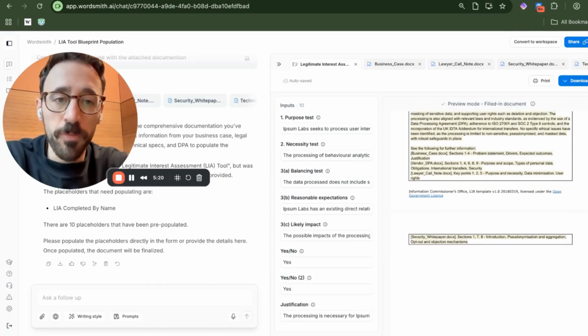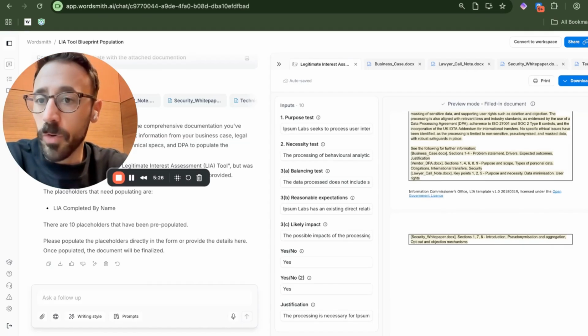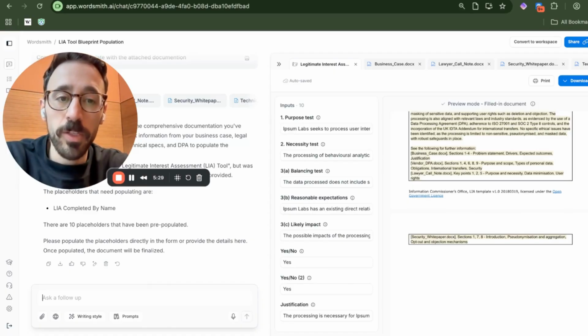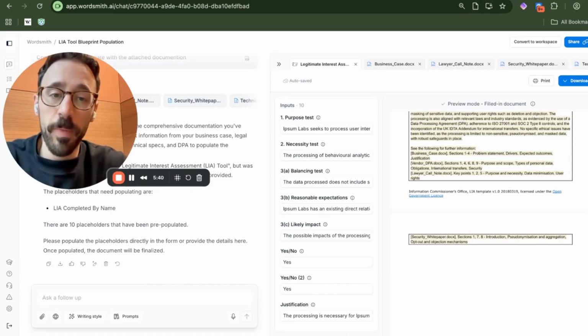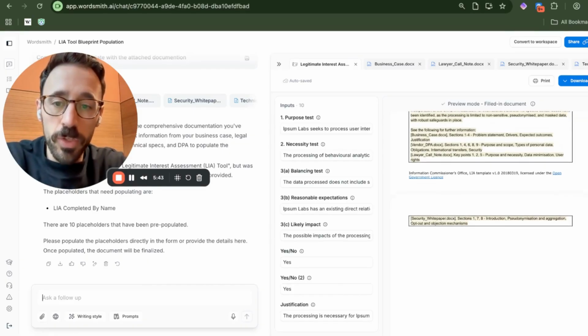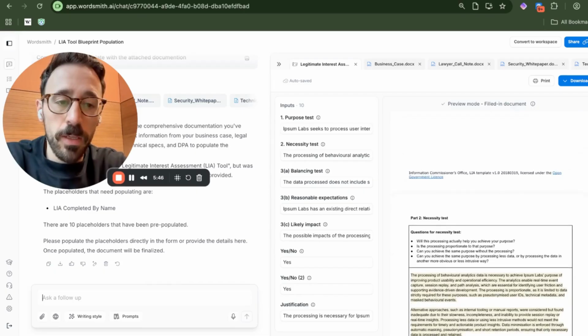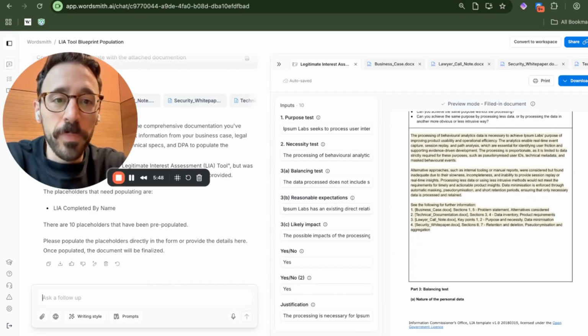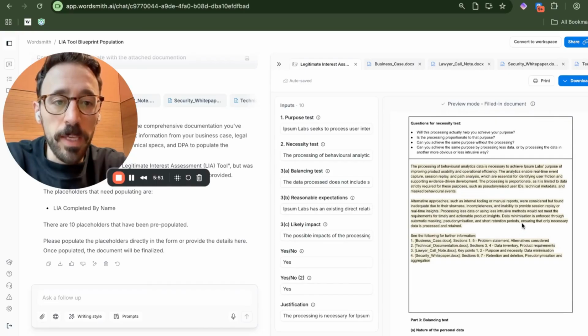It can be, like I've put in there, example call notes and DPAs, but if you have other documentation that you collect information in, or CSV files where you have output from questionnaires, whatever it might be, that can also be added in here. So I think the key thing is to remember the more information, the better. Now I'll just scroll through here. That's gone onto another page, and you'll see necessity test. It's answering the questions which are prompted in the back end, so you don't need to ask it any of these things.